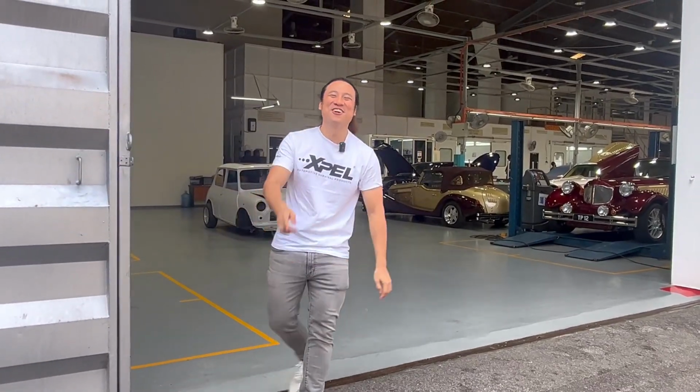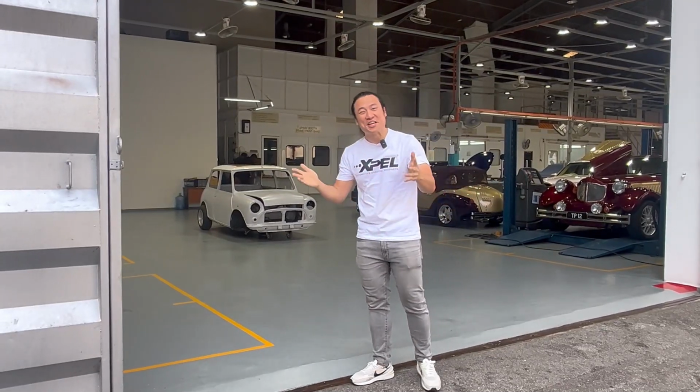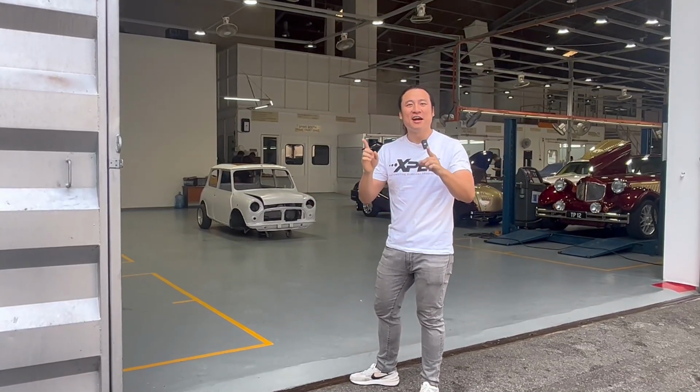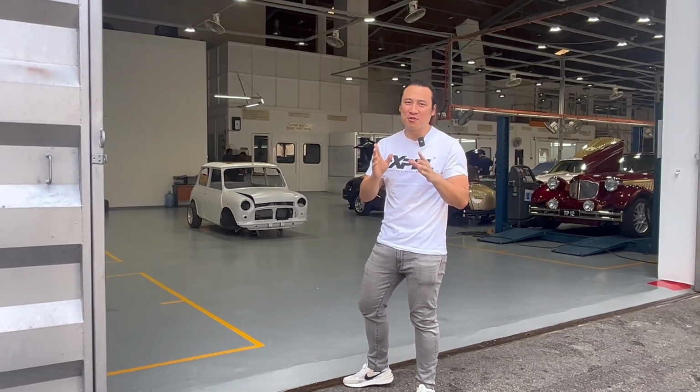Hey guys, welcome to Bufori, Malaysia. So today I'm not here to buy a Bufori. Well, one day I would, maybe. But I'm here today to check out my Mini Classic, which is going through a body work restoration.